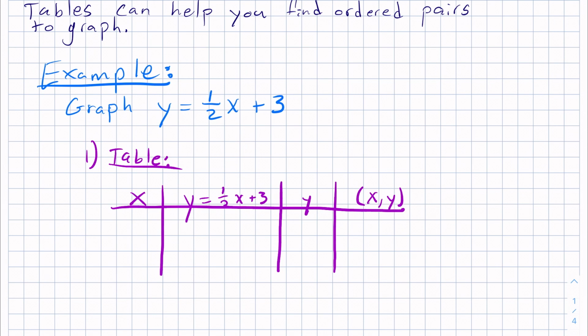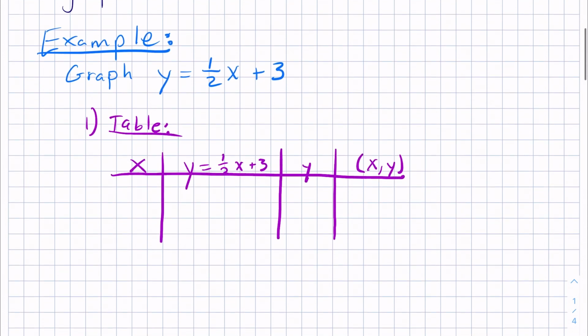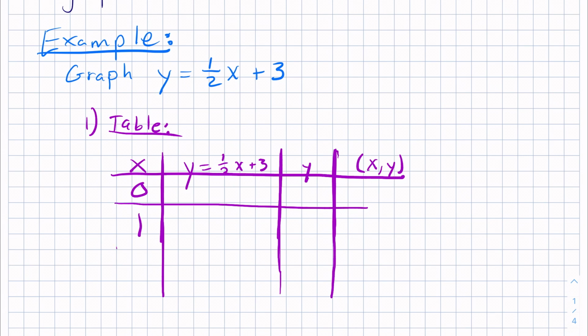So let's go ahead and pick some values for our equation. I am a big proponent of not working harder if you don't have to. So when I pick my numbers, I am just going to pick some easy ones to graph. The way that you start out all of these tables is you just choose some values for x. So like I said, I'm just going to pick some easy ones. I'm going to do 0, and I'm going to do 1, and I'm going to do 2. So I'm just picking three numbers, 0, 1, and 2. And that's going to give me three ordered pairs that I can graph.